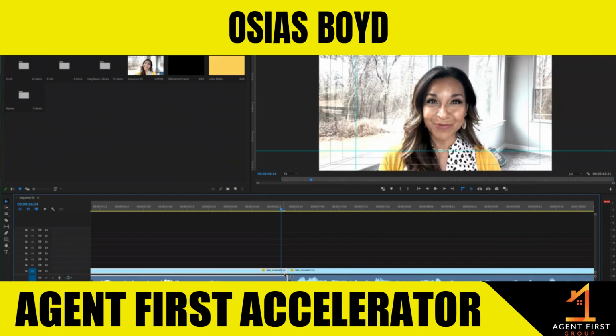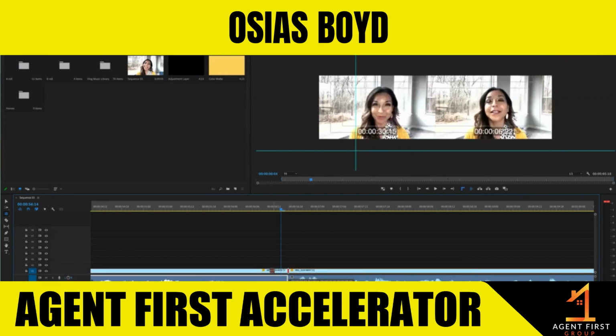Okay. So I'm going to select N on my keyboard, which is my shortcut. And N is for this slip tool right here. Actually, sorry about that. N is for your rolling edit tool right here. And what that does is that allows me to adjust the video track or adjust the audio track separately by holding down Alt and selecting the cut and rolling it back just a little bit.